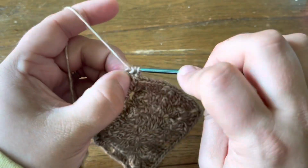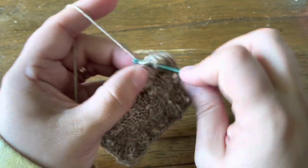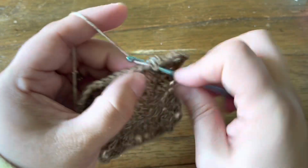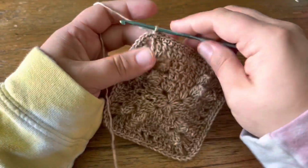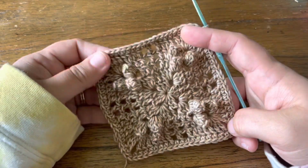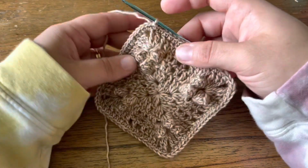3 single crochet in this corner chain space, then single crochet in all the stitches across to the next corner chain space. So pretty simple round. All right, so I've joined with a slip stitch in the first single crochet, and if your motif is not as large as your granny square, then you can make another round of single crochet. If this is the same size as your first granny square, then you can stop here.